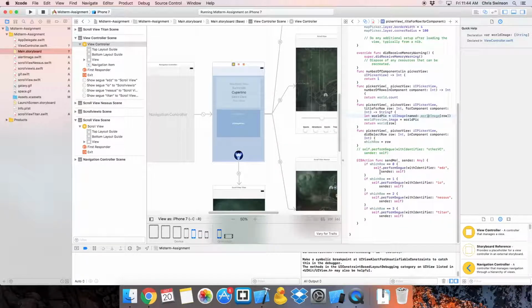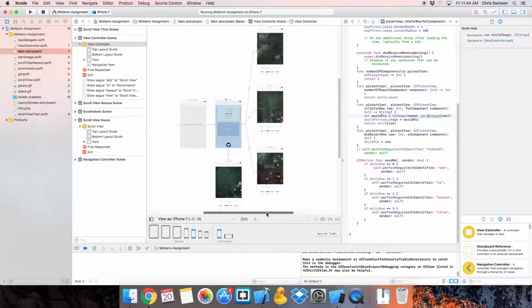Now, each of these if statements here has a different value. This value is determined by the row that is selected. So if the first row is selected, a value of 0 is placed on it, meaning that the first segue is initiated. Now, to get an idea of what the segues are and how they were created, you can see here that there are lines coming from the main view controller to each of these other view controllers located on the outside of it. Each of these lines was set up to have a unique identifier attached to it.